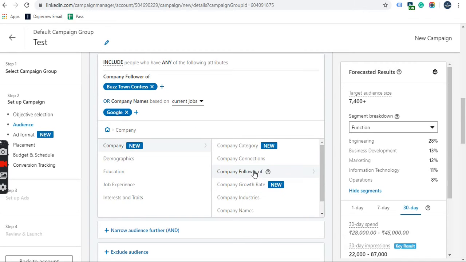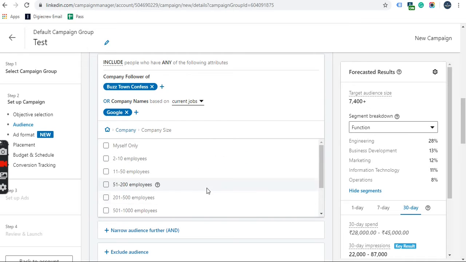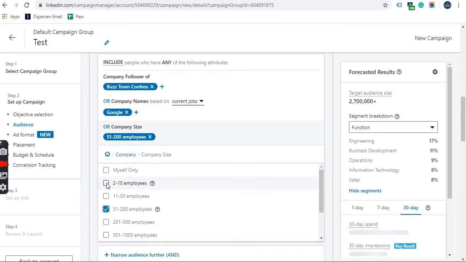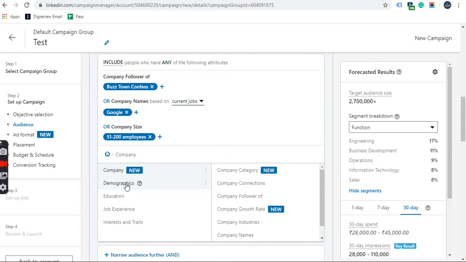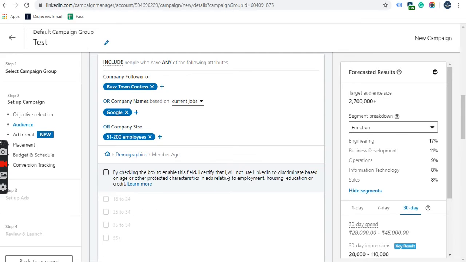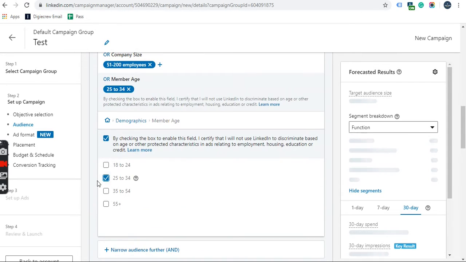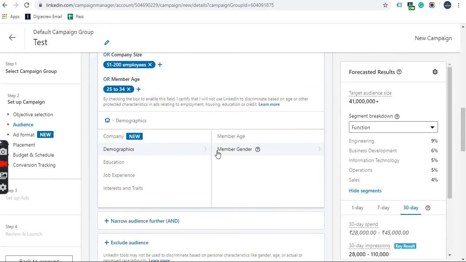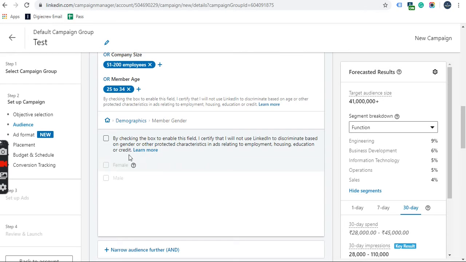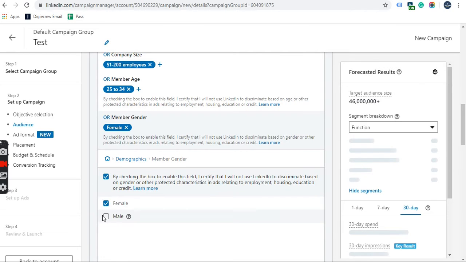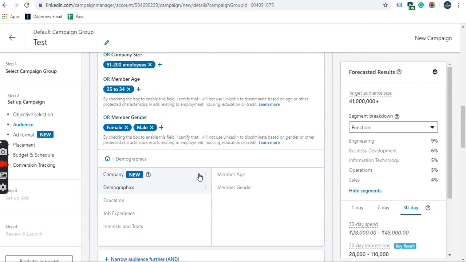You can choose on the basis of company size as well. Like you don't want to go specific with any company, but you want to target companies having more than 50 employees or something like that, then you can choose that option from here, right? Then coming to demographic, now the age targeting of course is very important for us. So suppose I want to target only this category. Now it depends on your targeting and content. Then the gender. For me basically I'll be targeting both. It depends on your campaign.